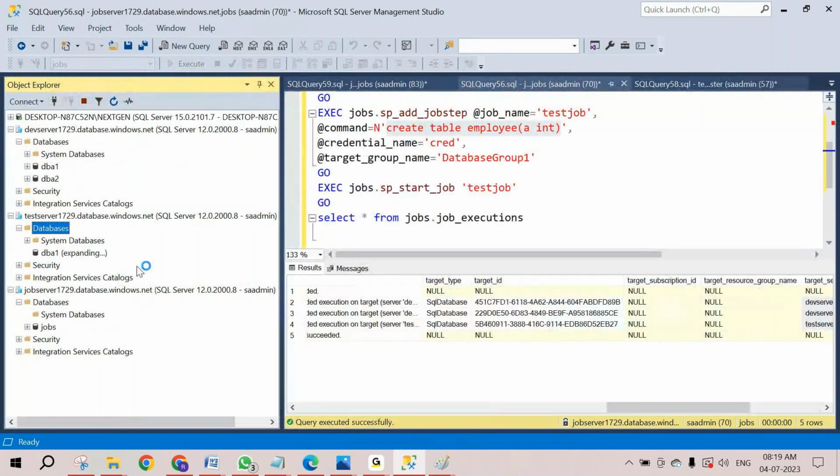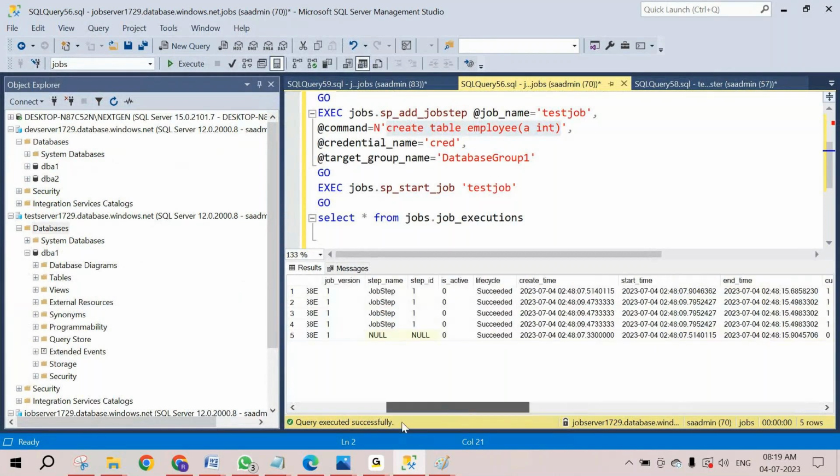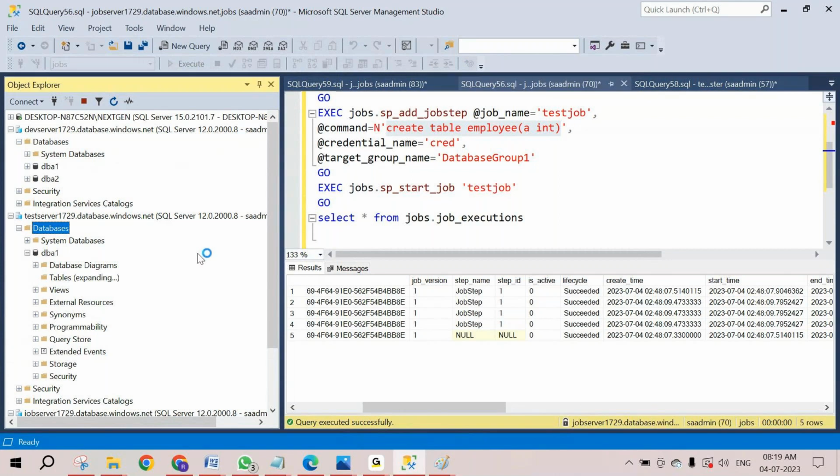Okay, see, for a particular server and database, it will fail. It will show as failed. Where will it show as failed? Here. Okay, where lifecycle equals failed. See, failed. I mean, failed servers only you can see by giving a where clause like that. Yes or no? So like that, we will automate the jobs in Azure SQL DB. Even though we don't have inbuilt SQL Agent, inbuilt MSDB, we don't have it directly. See, I achieved it in a different way.